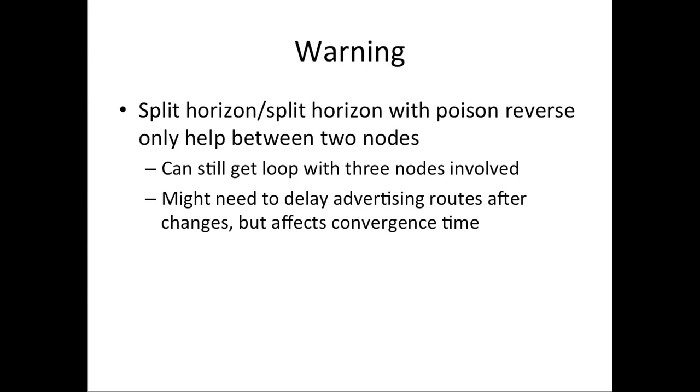But it turns out it doesn't solve all the problems. You can still get loops, especially if you have a larger network and larger loops. The idea behind split horizon is you don't advertise the same route to the node that advertised it, but if you have a larger loop, this idea is not going to help you. But most of the loops, if they are short, this will get you most of the way.